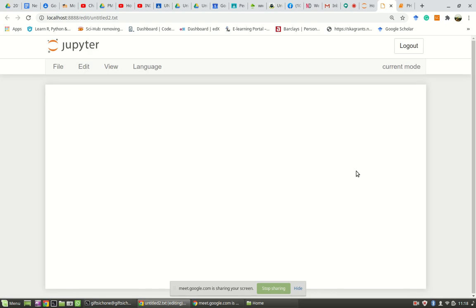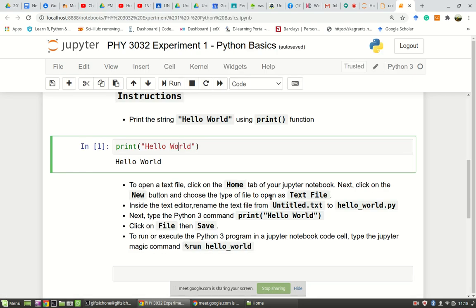So this is what you end up having. In this text file, there is the name of the file. It says untitled2.txt. That is not what we want as the name of the file. So inside the text editor: to open a text file, click on the home tab for your Jupyter notebook.